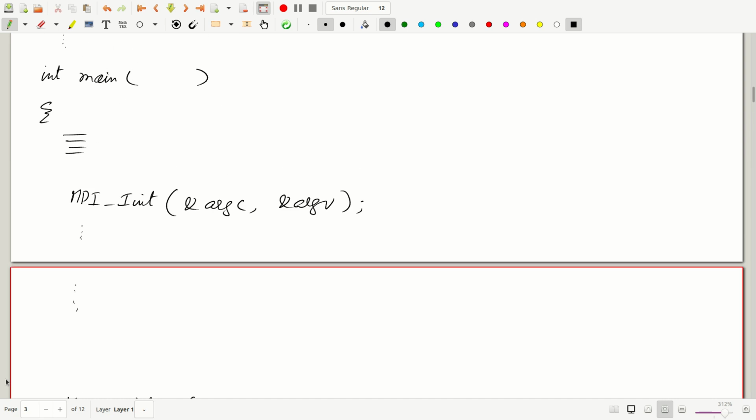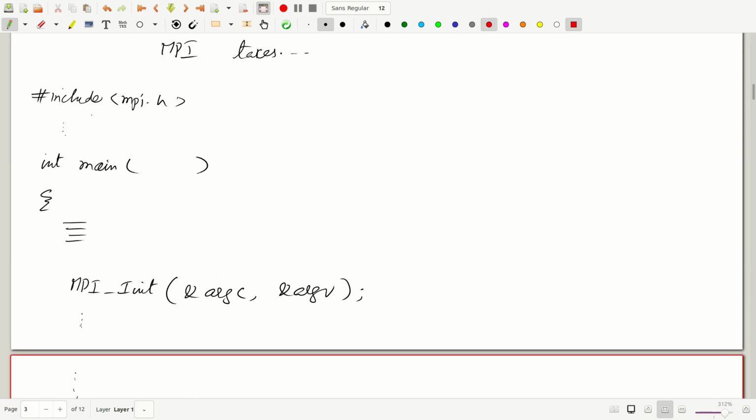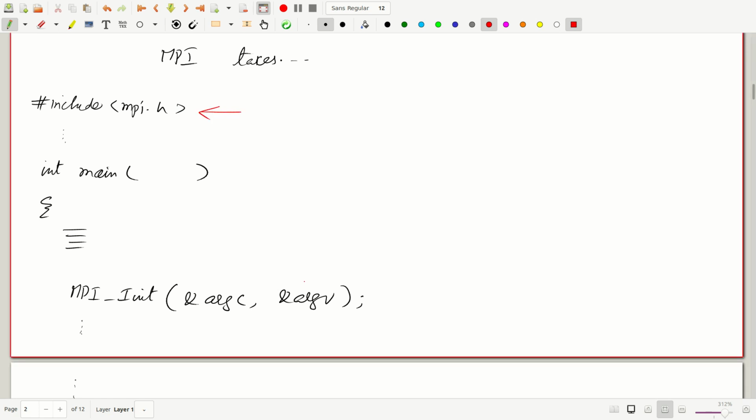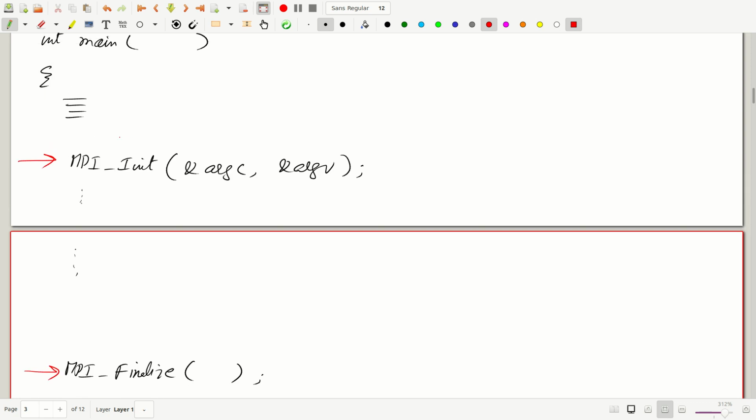So we have included the header file. Then the first MPI function to be called in the program is MPI_Init, and the last MPI function to be called is MPI_Finalize.